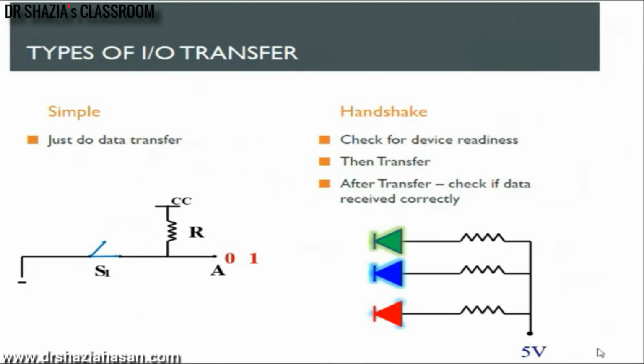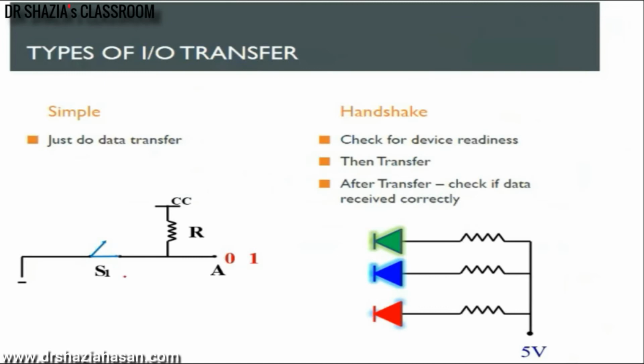Next, we will see the type of I/O transfer 8255 can handle. So we can have a simple mode of data transfer, or we can have a handshake based data transfer as well with 8255. As you know, the simple mode of data transfer means, consider a simple example of your switch or LED. They will transfer data. Yes, either you are getting data from a switch or you are giving data to a LED. Simple mode of data transfer.